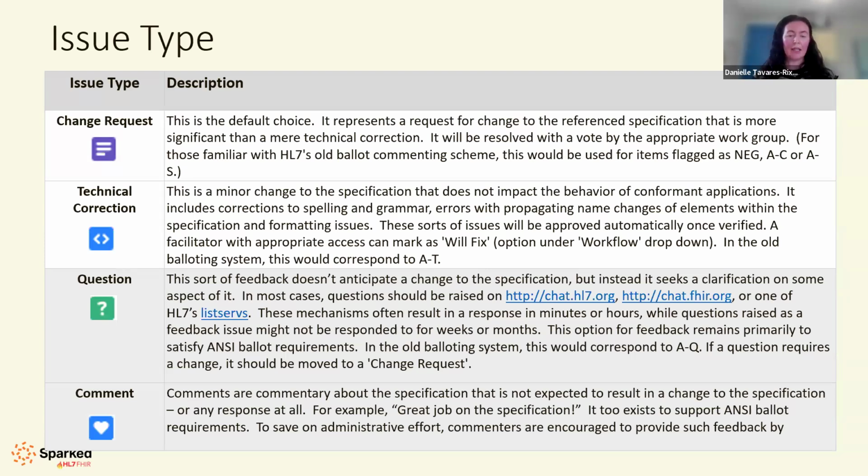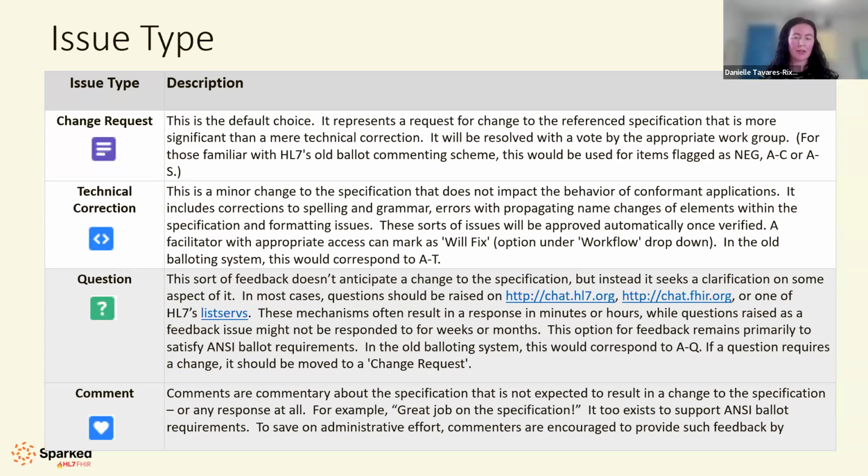Then there's questions. They can be raised as questions, or as part of the co-chair triage, we might identify that something that was raised as a technical correction or change request is actually a question. That's where the person who raised it is looking for an answer or clarification, rather than trying to propose a change to AU Core. Again, those don't get voted on. Typically, they can just be responded to by the co-chairs, but it may be worth bringing that to a discussion, and so it might come to a technical design group meeting, but we don't have to resolve them as part of ballot reconciliation in that way.